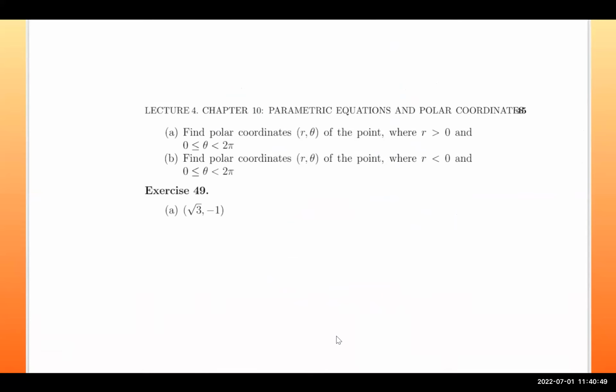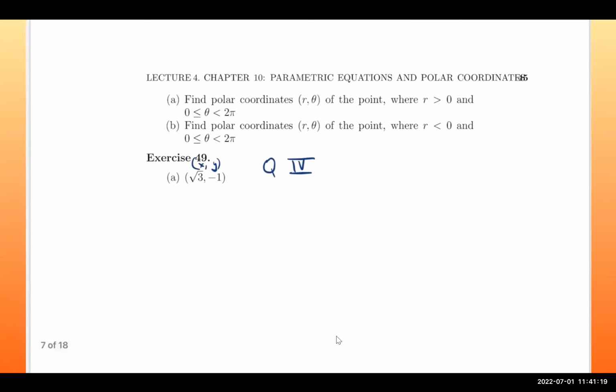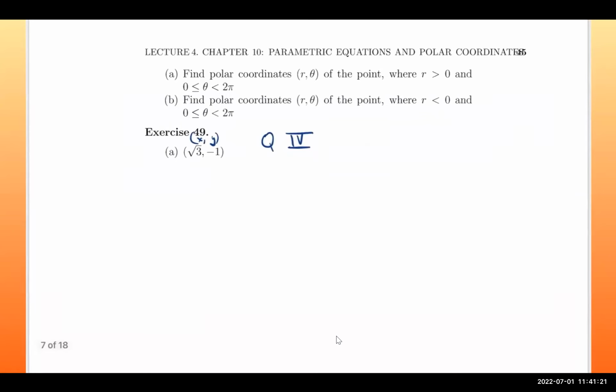All right, for the next example, there are two parts. They want us to first find the polar coordinates, r theta, when r is positive and theta is between 0 and 2 pi. And for the second part, the same thing, only they want the r to be negative and theta is still between 0 and 2 pi. So this is x comma y this time. This is Cartesian coordinates. And the other thing you want to make sure is that you know which quadrant the coordinate is in. This is positive negative, which means that would be quadrant 4. So it's a good idea to write that down so you know which quadrant your angle should be in.